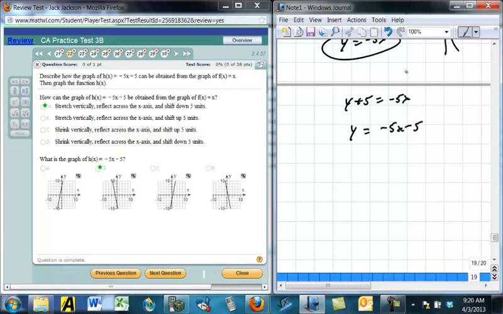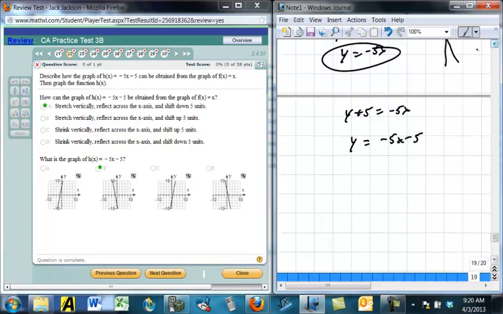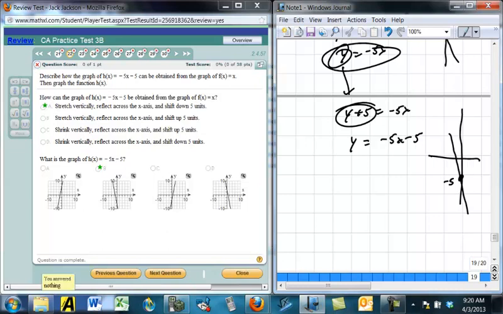But from here to here, we see that the y has been changed to y plus 5, so we really subtract 5 from the y's. So we've shifted the y-intercept down here to negative 5, and then we still have the same slope as we had here. So, let's see. It's stretched vertically, reflected across the x-axis, and shifted down 5. That was A, and the one that looks like that is B here.